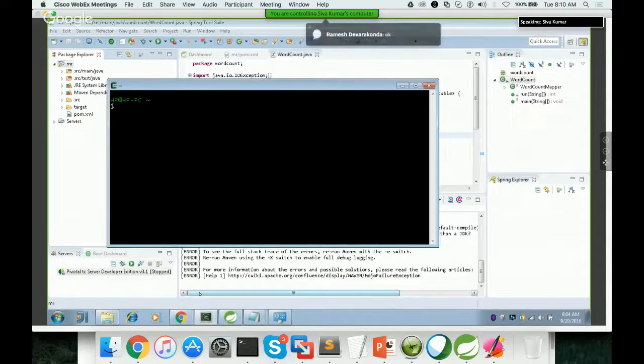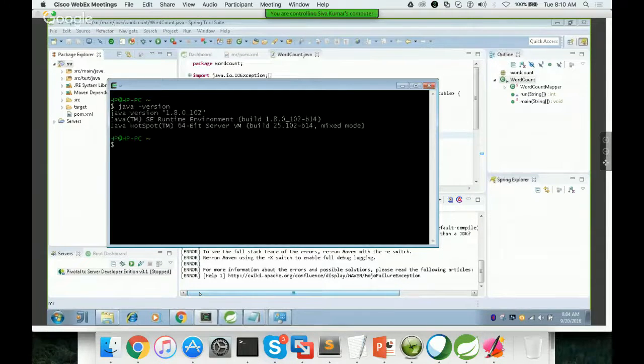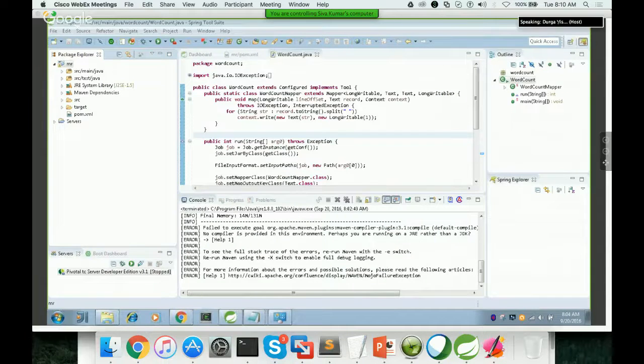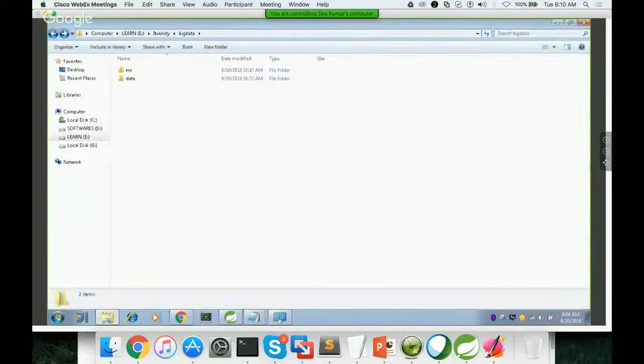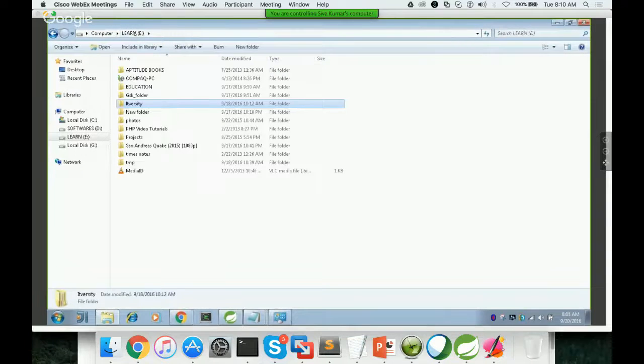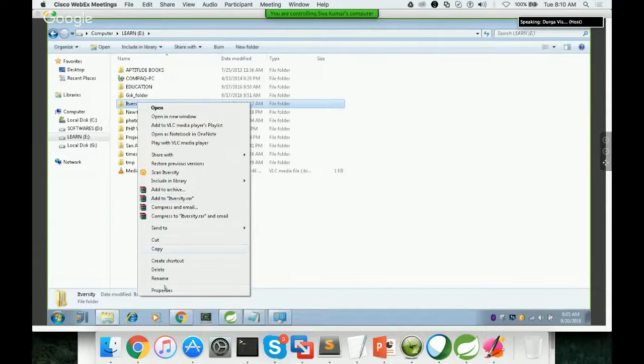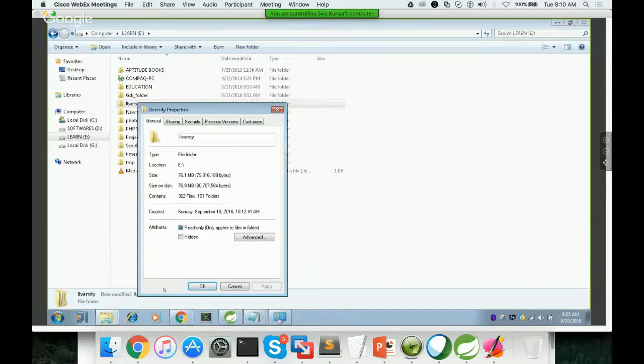Can you click on this window, the STS navigation? One minute. Which window? On the STS tool, on the top side there is the help window. One minute, let me try this.